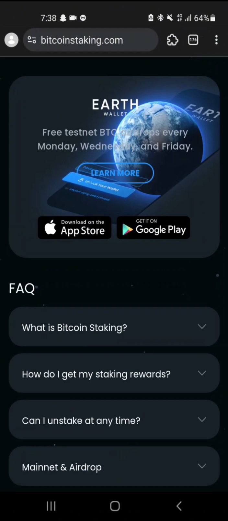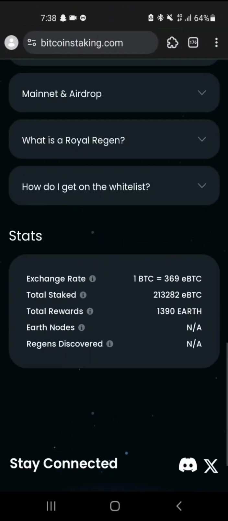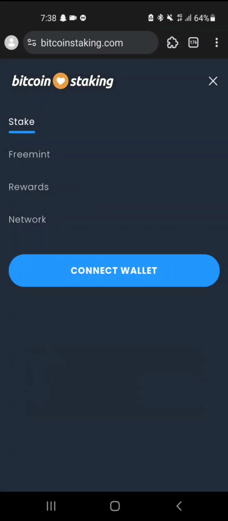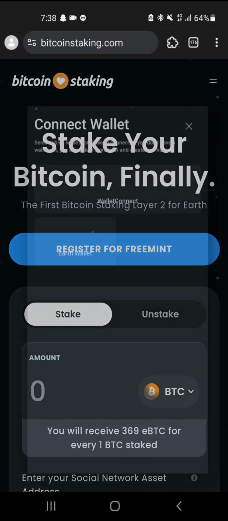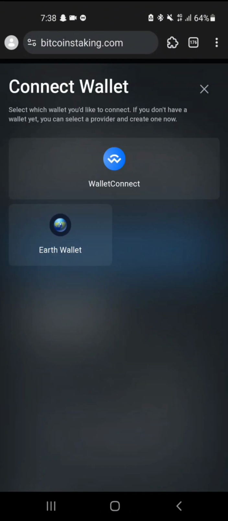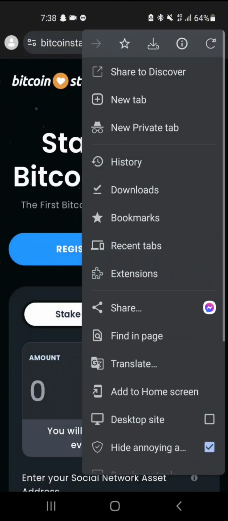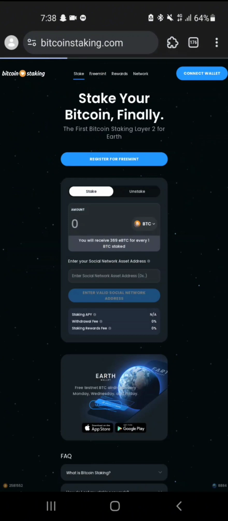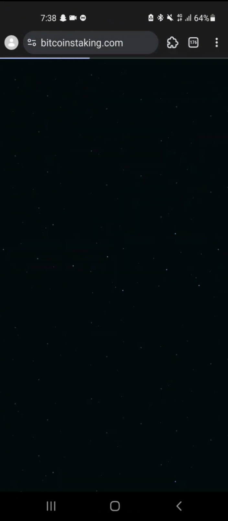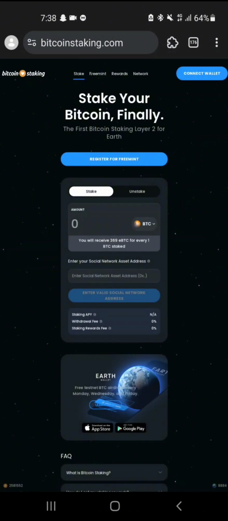So first thing first, our app is downloading. Connect wallet, Earth wallet, open in Earth wallet. Okay, that is now downloading, and until then we are in this desktop mode, okay, it will be viewed very properly. So free mint, what does this mean?